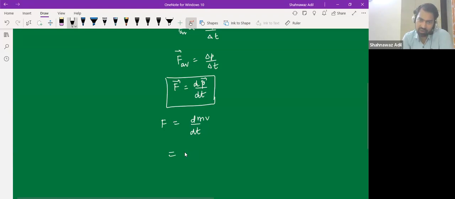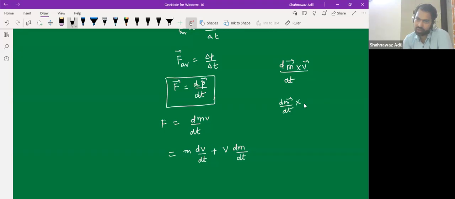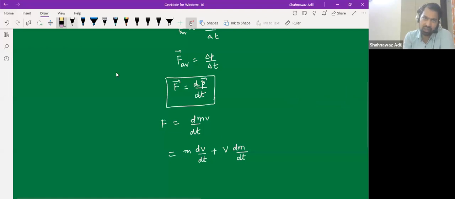So first we take m outside and take the differentiation of v, and then we keep v outside and take the differentiation of m with respect to t. Remember, there is no cross product, that is why I can write it in here. Because as you saw in the evening, if we have a cross product, then we have to write the differentiation as dm by dt cross v plus m cross dv by dt, right? But if this is not a cross product, then we can write this v anywhere, right?